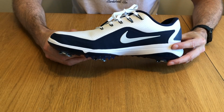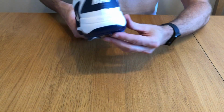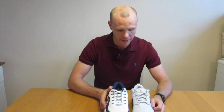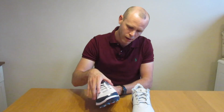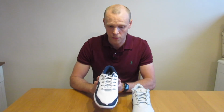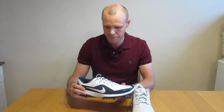The laces, you can't quite see it in the video here, but the laces are skinnier and just a slightly different style look compared to the bigger traditional Roshes. And what I think happens here with the texturing as well is that it makes the React Vapour 2 look a little bit skinnier to me when you look down on it. But ultimately, it just depends what you're looking for in the style of a golf shoe.